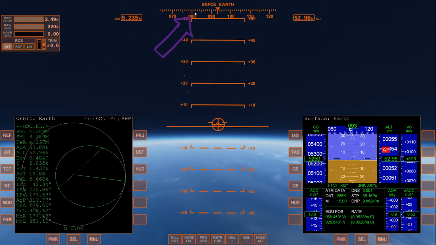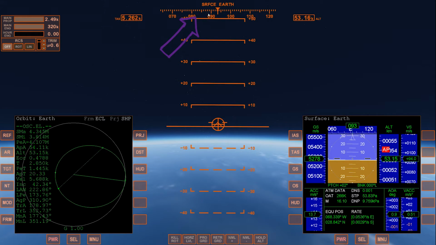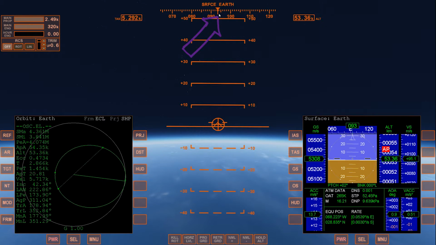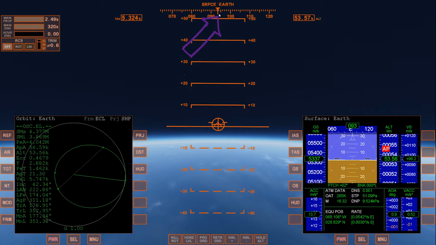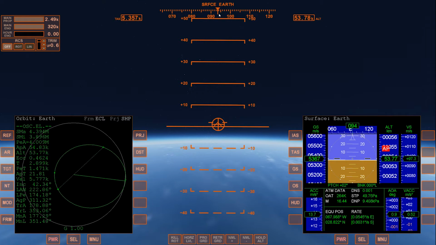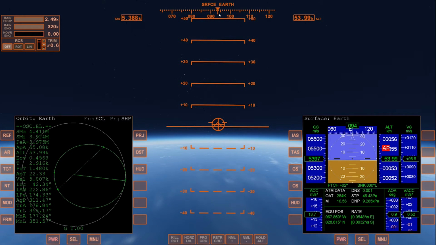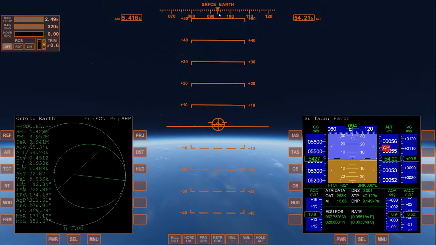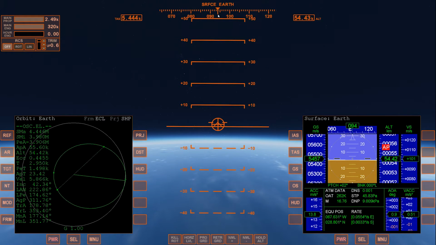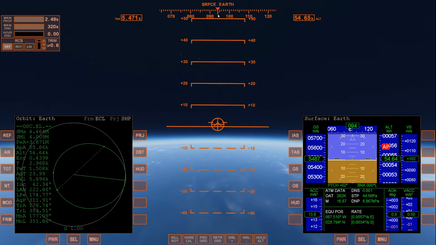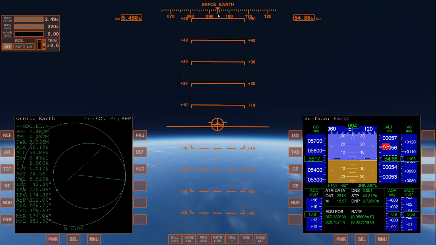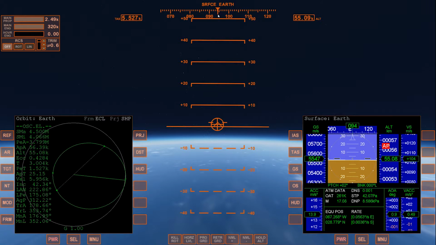Now, see how we were at 80, and then we kind of moved over to 90, a little bit past it? Told you guys. All right? And practice these orbits over and over and over again. Practice getting out into space over and over again, and you'll notice that as you keep doing these, you'll get a little bit better at it, and you'll understand it a little bit more. Okay?